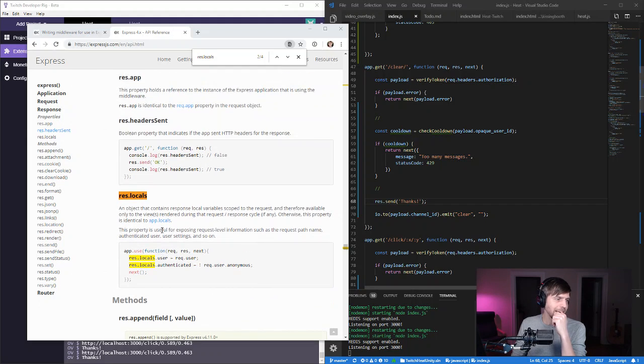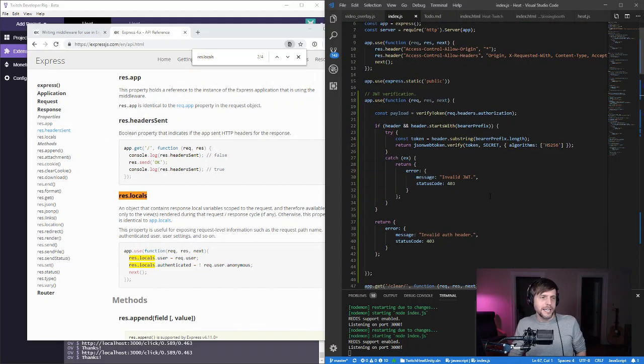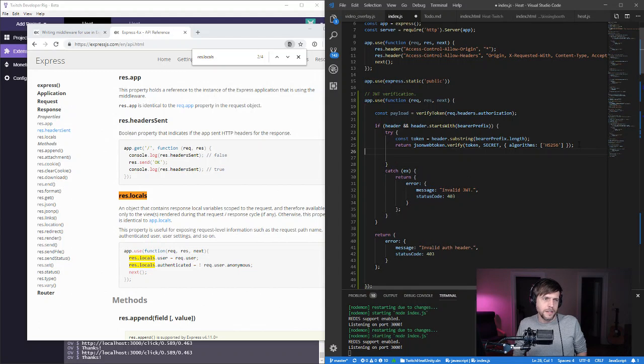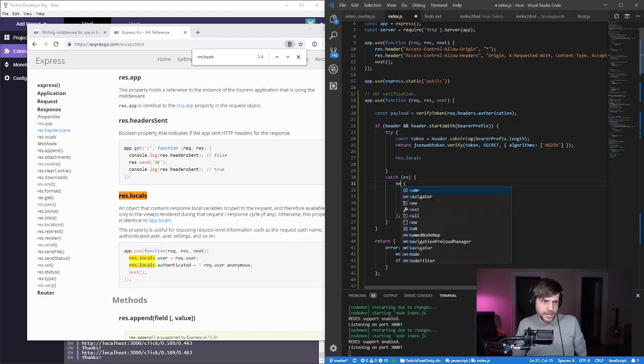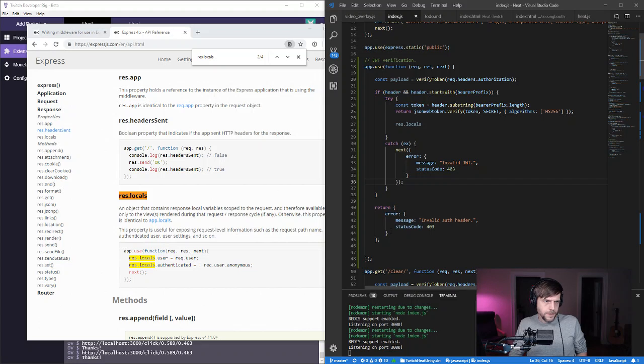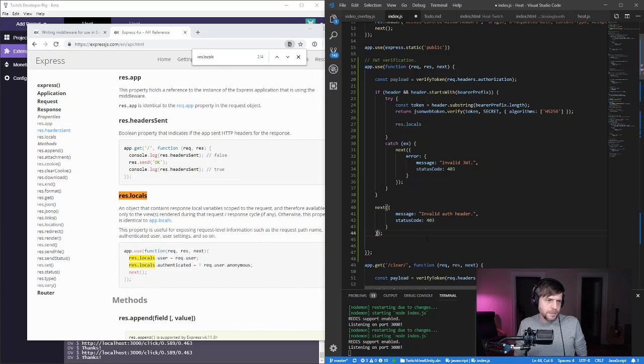So I think this seems like the appropriate way to do this. This is what we want to do. In here, we don't return errors anymore. We just want to append here. So we are going to say the following. We will call next with this error. We don't even really need this separate level here. We just call next with an object that has a message and a status code. Because if we're calling next, we're feeding something to next, so it's an error. It's redundant to say, hey, this is an error.